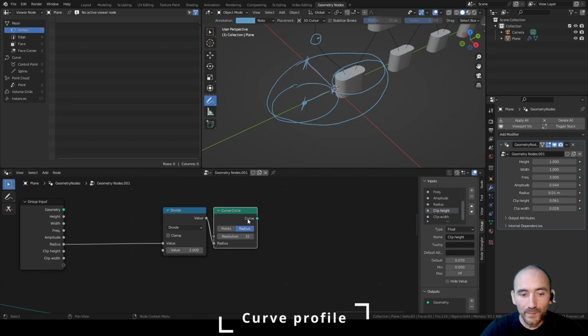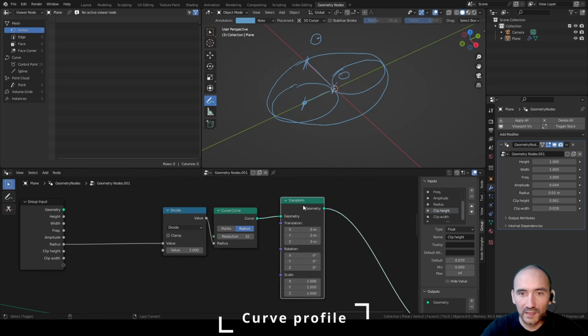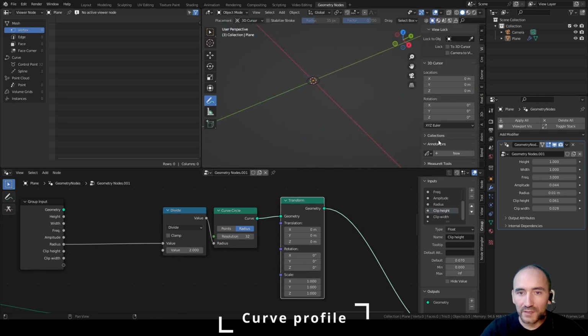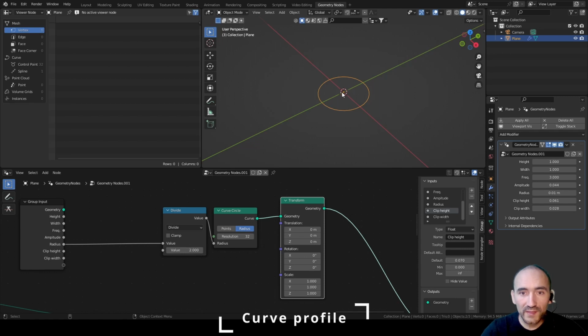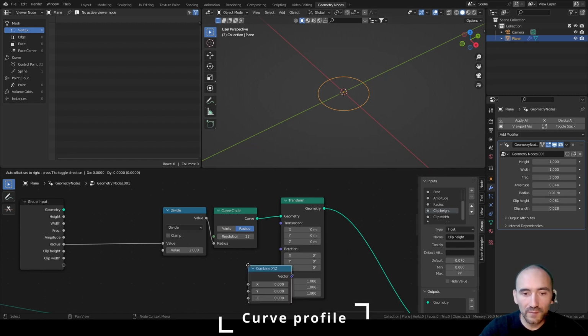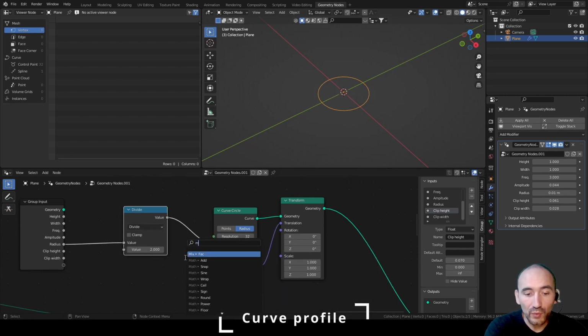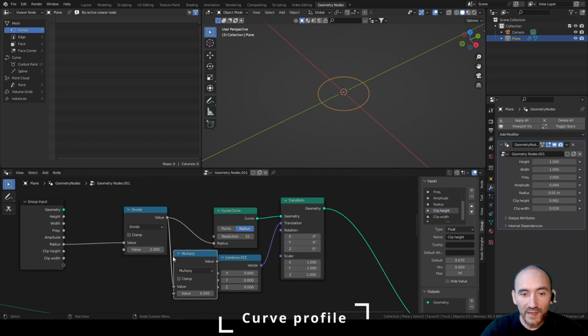We need to transform this shape, so if I click Shift Alt and click, we can see it. I delete the annotation, select the circle, focus on it. We have to translate this by the radius divided by 2 itself. So we can use a combine XYZ here, and we have to multiply this value by -1 to have a negative number, because we want to move this on the Y axis but in a negative direction.